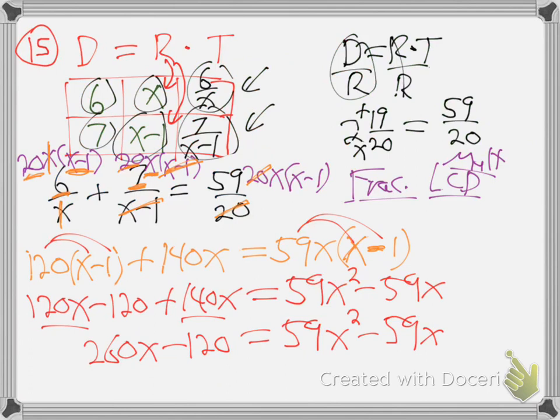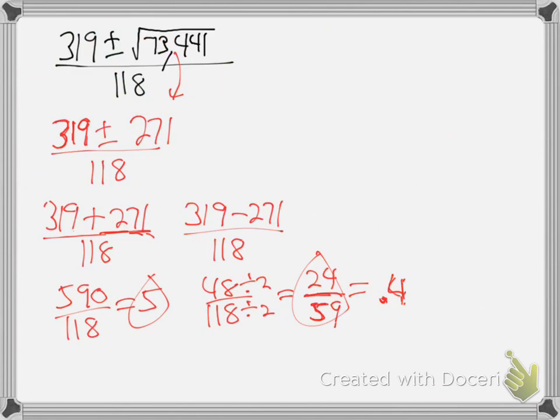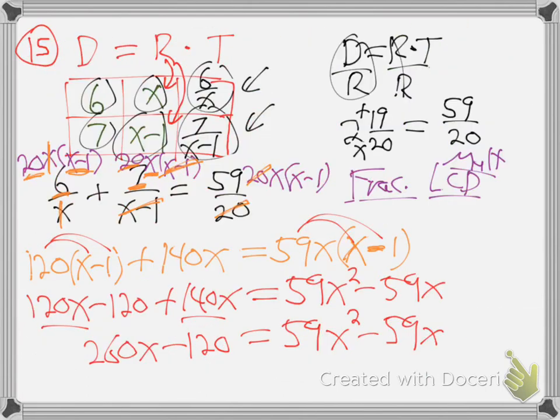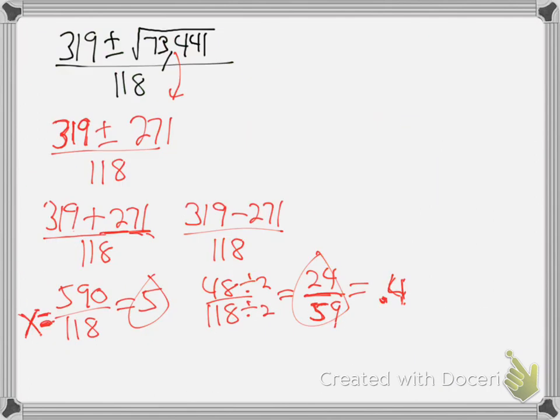So what? Well, right here, that's x. This is all x. So we're saying that can't be, because what? If x right here is 0.4 minus 1, that would be a negative rate. You can't have a negative rate. So remember, math sometimes goes beyond reality. We cross off that answer. The only valid one is 5.